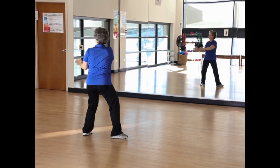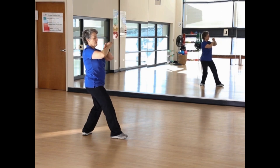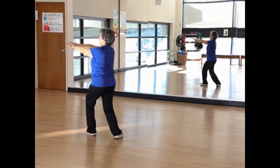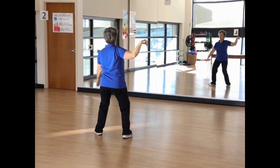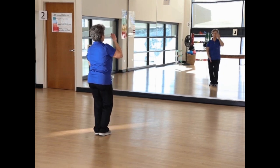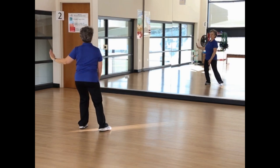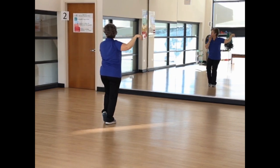Roll back left. Rotate right. Seal the energy. Pushing chi, forward, back, forward. Pivot left and form bird's beak. Pull back, weight on the right foot. Left toe in. Step left and single whip. Wave hands like clouds. Left hand circles, then right hand brings the right foot in. Left hand circles, step left. Right hand, right foot. One more time, step left. Right toe to center, form bird's beak. Step forward right. Left toe to center. Step left and single whip.